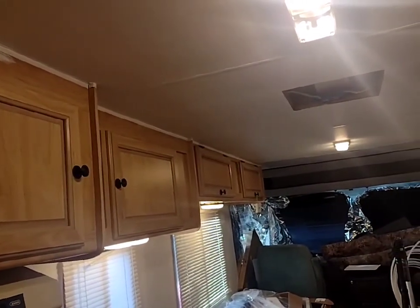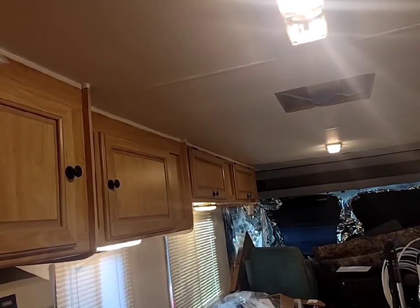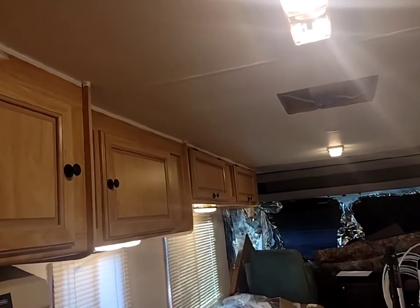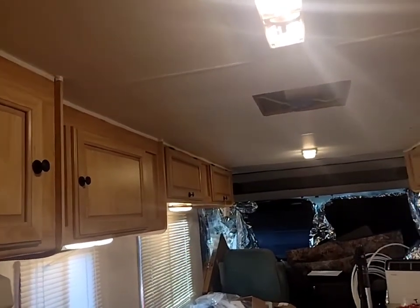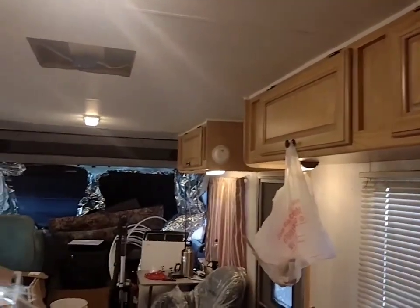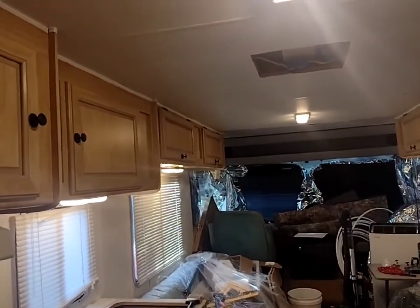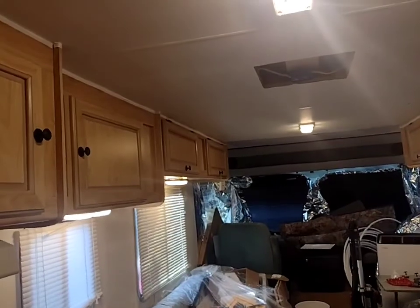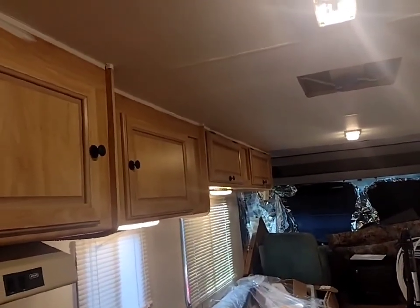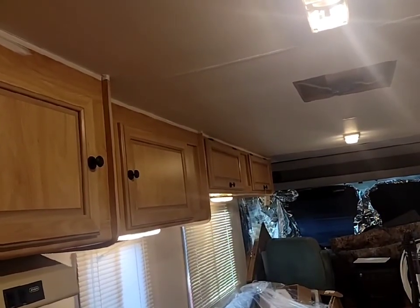So today, for ease of the job and fullness and completeness of the job, I'm going to be painting the cabinets off of the hinges. I'll remove the doors, not the whole cabinet, from these cabinets, and then take them outdoors to put on a table to make painting a little bit easier. It's more of a pain in the butt to take them off and put them back on and so on and so forth.